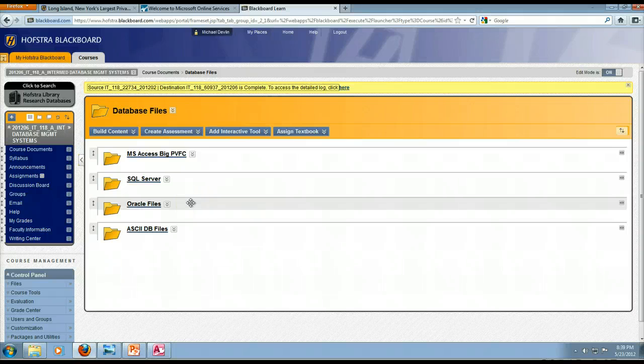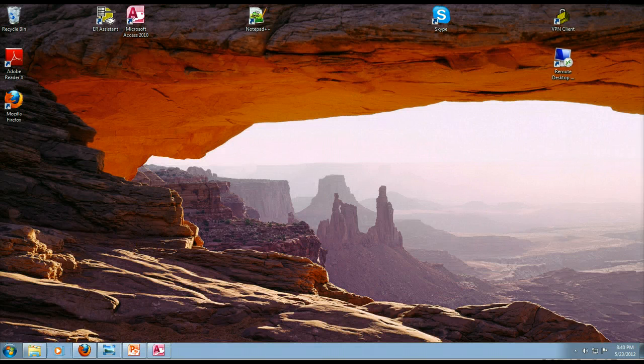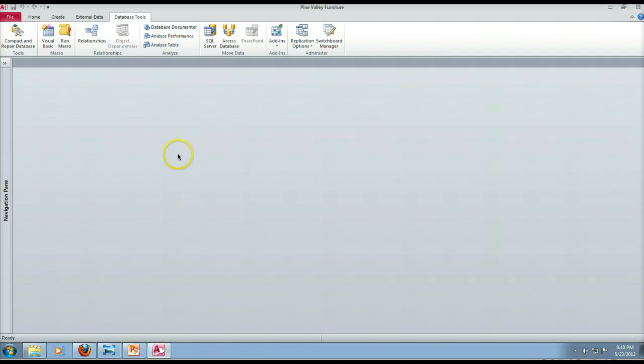Oracle you can do on a PC or a Mac or any Unix or Linux flavor out there. But Oracle is very, very complex and difficult to install and get used to. SQL Server is much easier to use. At some point I'm hoping to make a video to show you how to do the installations, but at this point the course has already started. We're not going to get there. Well, we may get there. We'll see.